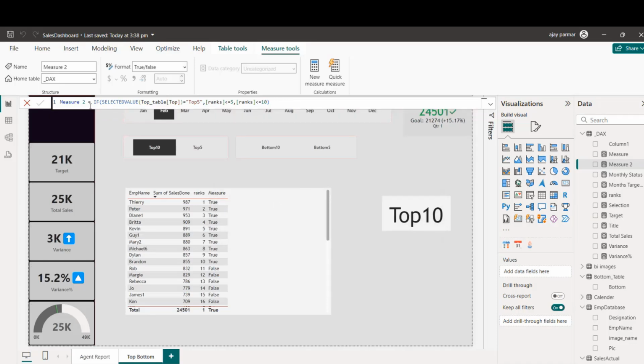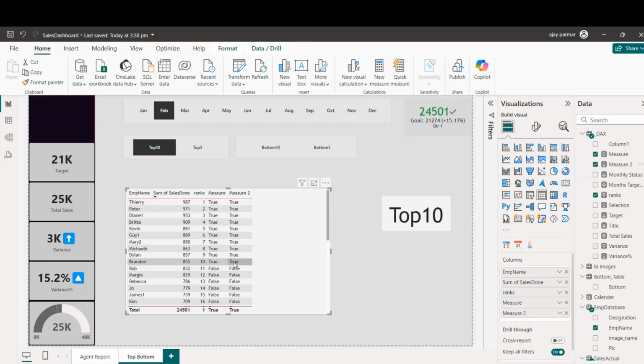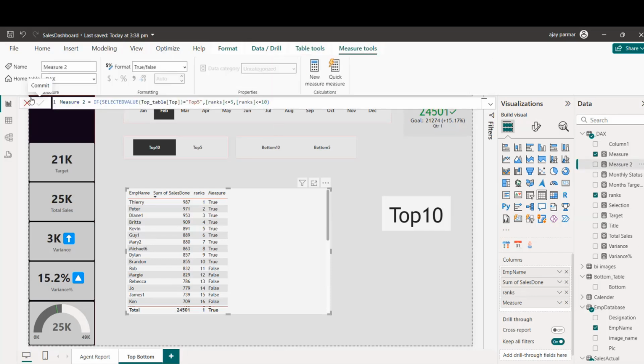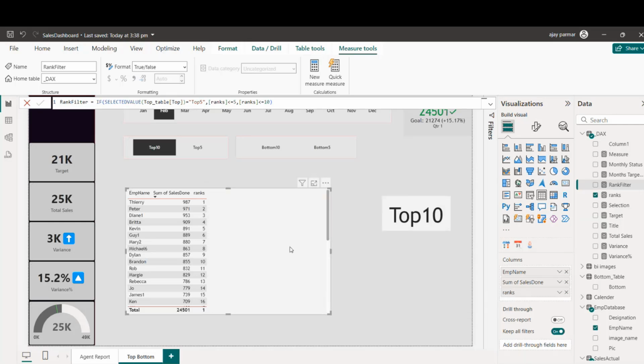Okay. Now these tags which I have put here, if I use this here, it's the same thing it's doing. So let's do one thing now. This measure to is my rank filter. Now let's go. Let's remove the measure. This is the table.